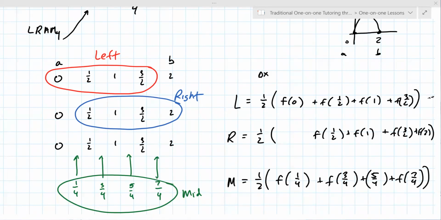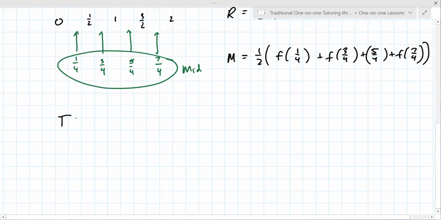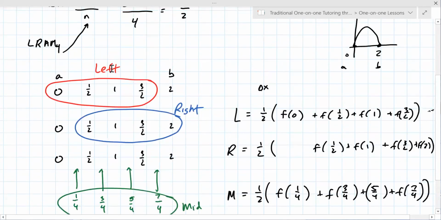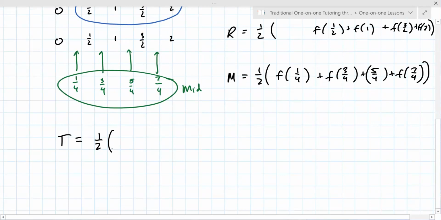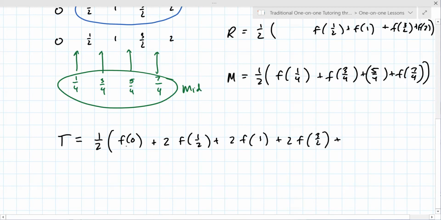Okay. So then the trapezoidal rule is a slight variation on this. It's got this formula. It's kind of horrible, but the trapezoidal rule actually uses all 5 points. Okay. But because they're trapezoids, it's again kind of a small variation. It's still that delta x. You take the leftmost value, in our case, that's f of 0. That's why I like to write the 5 numbers. But then you take 2 times each of the interior values. So f of 1/2 plus 2 times f of 1 plus 2 times f of 3/2. But the last point is like the first point. It's just by itself. Okay.